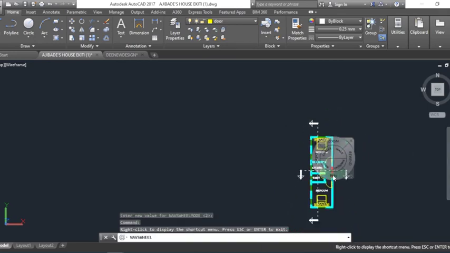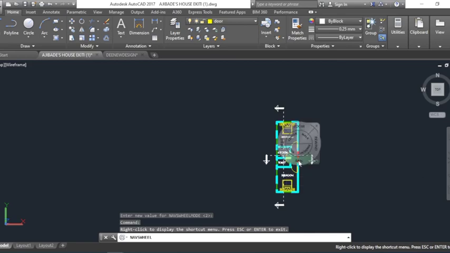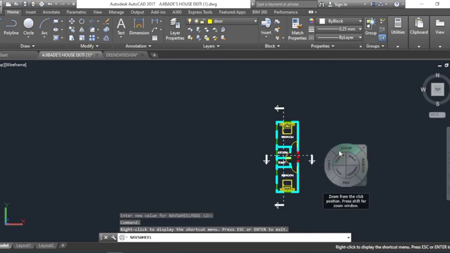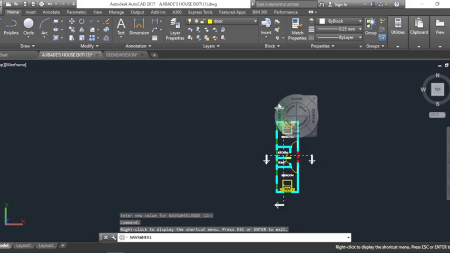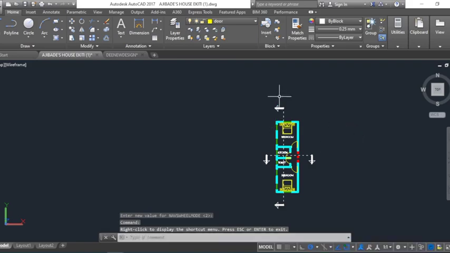So from here, let's say I want to take my cross section now. I'm tagging my vertical cross section to be A, and I'm tagging my horizontal cross section to be B. This is cross section AA.